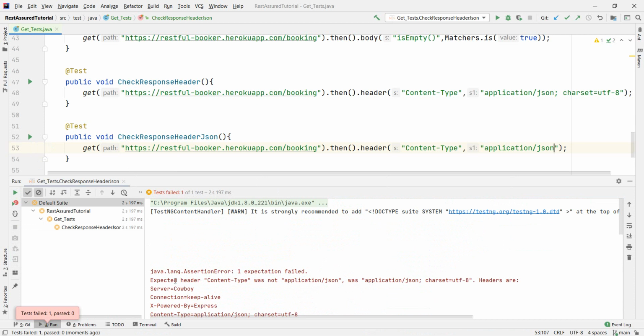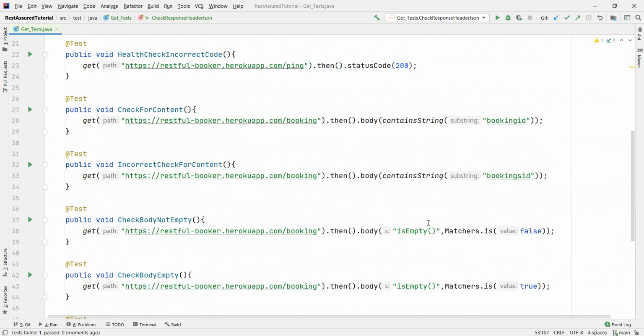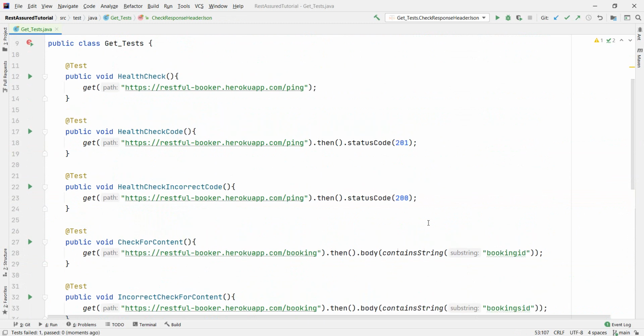See, expected was application JSON, and the actual one was also application JSON with the encoding UTF-8. Okay, so there you have it. This is a set of tests that we can do with get.